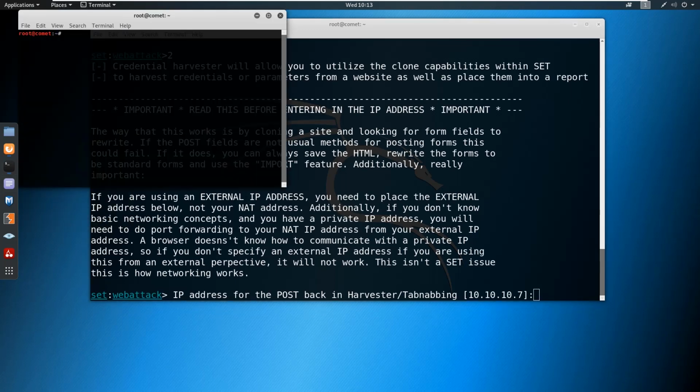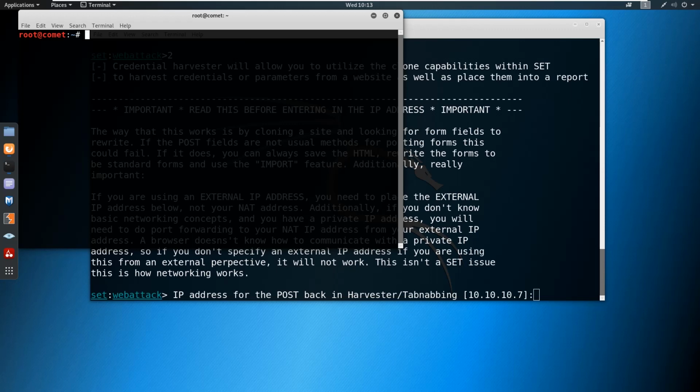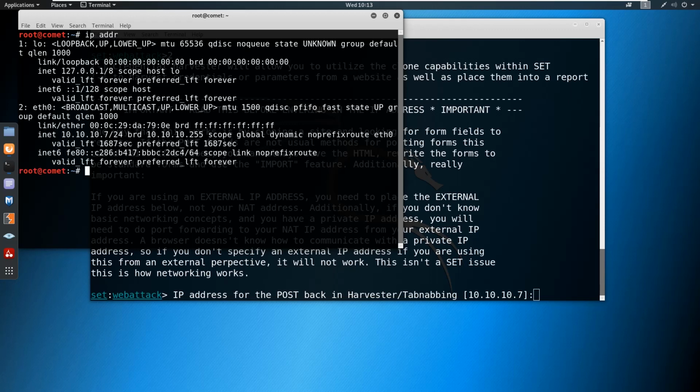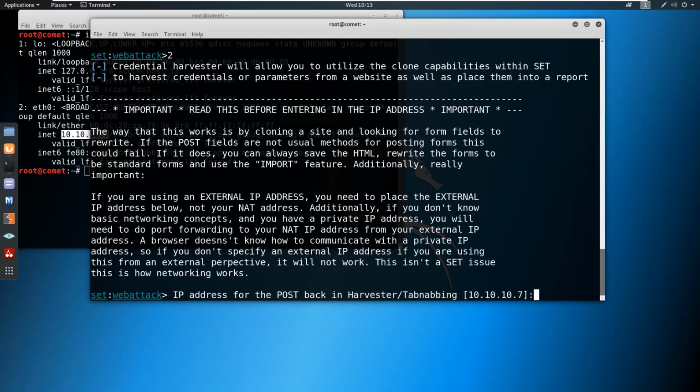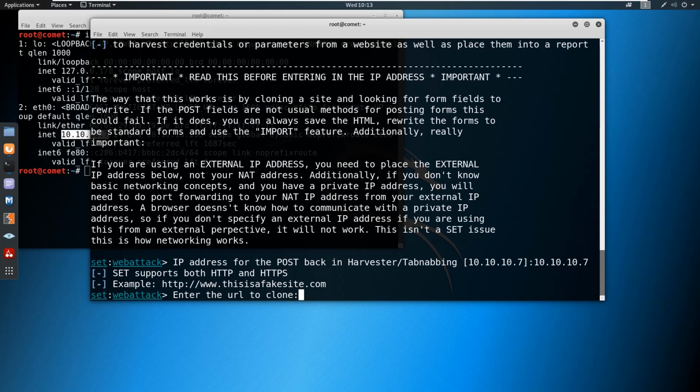Obviously my Kali machine is going to harvest, so I want to know the IP of my Kali machine. The IP of my Kali machine is 10.10.10.10, so it is automatically taken here. Even the same can be done on the public internet also. In that case, your Kali machine should have your public IP. Currently my Kali machine's IP is taken automatically, so I can just press enter, or you can also manually type the IP, no issues.